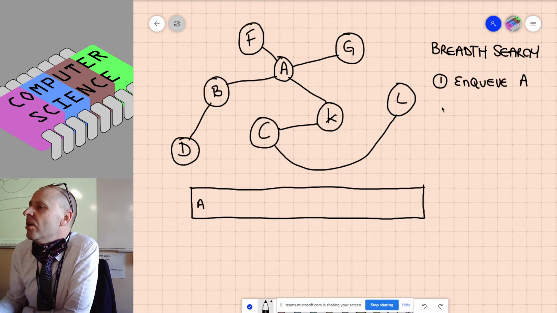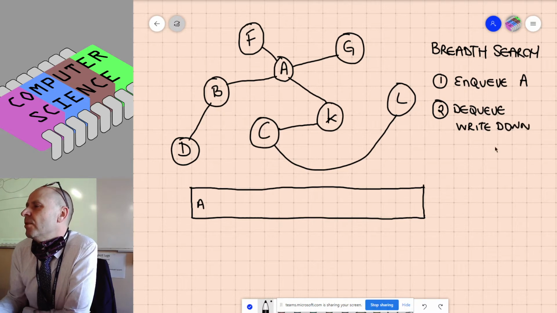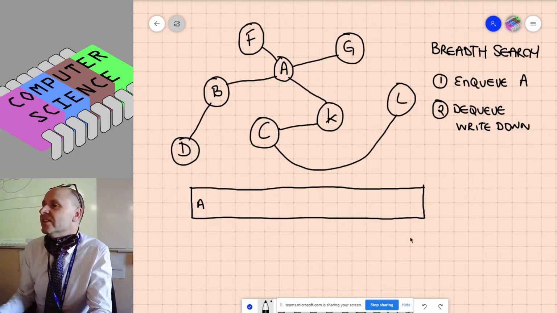Okay, so step 2 is just to dequeue, write down what we got, and when I say write down, we're basically saying we've visited that element.